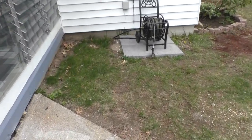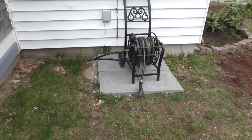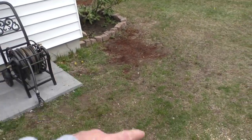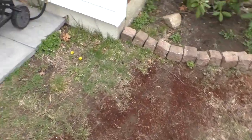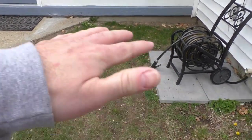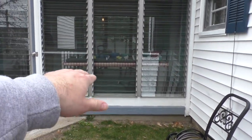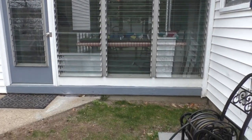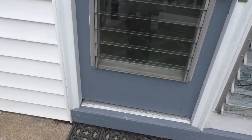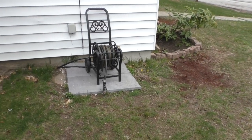As for this area, when I go to pour that other concrete pad, I'm thinking about putting one over here too for the hose cart. Just a thought. And then I want to plant some little bushes to give some depth to the property. I want to put a little bush there, maybe one here. That way when they start to fill in, when you're looking at the house from the road, you won't see the hose cart or the spigot. It's just going to go straight back. You're not going to see any of this. It just gives depth to the home. But I was voted down on that, but I'm probably going to have to renegotiate because I think that would be a nice feature.